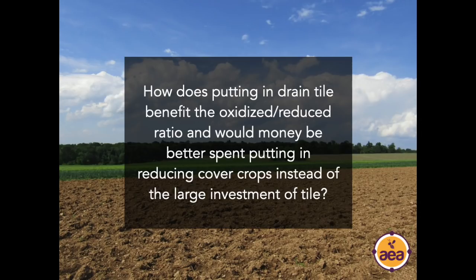There are a number of growers that we work with who have soils that have an infiltration capacity of 3 inches an hour. So it's possible to develop very rapid infiltration rates to not have any water runoff, and to then also develop that very deeply so that you have good percolation down into the soil profile and a lot of water storage capacity. So for some soils, in some contexts, that's enough and you didn't need to invest in tile. For other soils where the water table is 2 feet deep and you don't have the capacity to develop this water storage capacity, you may need drain tile. So that's, again, a context-dependent question.